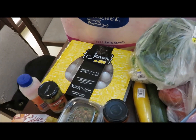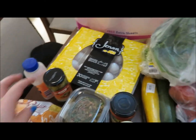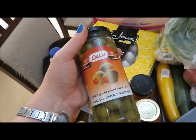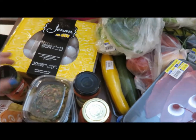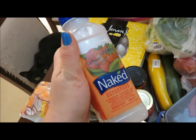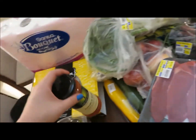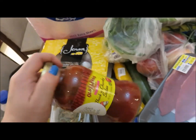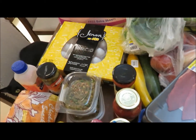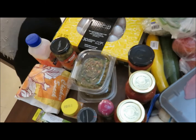Olives are also amazing and delicious and there's lots of fresh varieties in Qatar. I did buy a jar of olives today, but these are just standard. You can buy these pretty much anywhere in a Western country kind of olives. Now, if you decide to buy some imported packaged food like this that I already finished, this is going to cost you a pretty penny. Just like this cost me a pretty penny. This did. And I have another one of these salsas here. So just be careful with things like this. Buy the things that you absolutely really want and you really need, but don't go overboard.